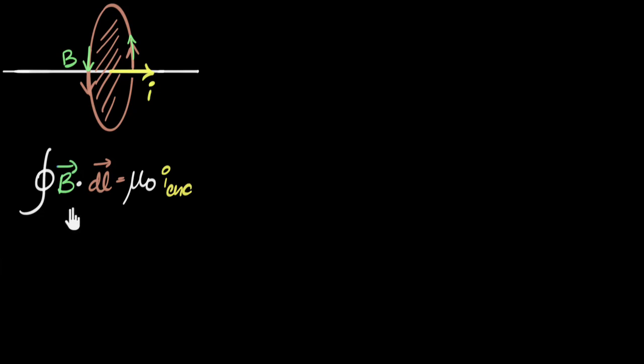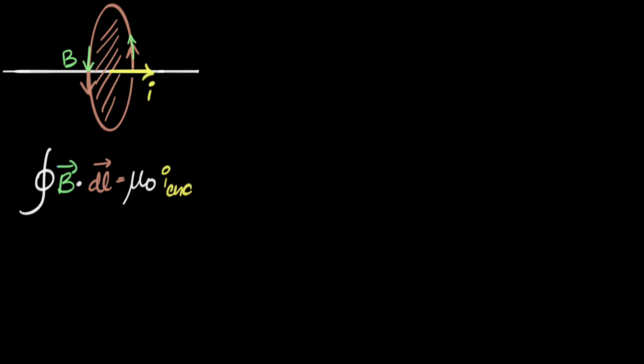We've already explored Ampere's law, which says the circulation of magnetic field through a closed loop equals mu naught times the current enclosed by the loop. But in this video, we'll see that this equation is not complete. It's not applicable to all scenarios. And we'll see how Maxwell steps in and completes it by introducing this idea of displacement current.